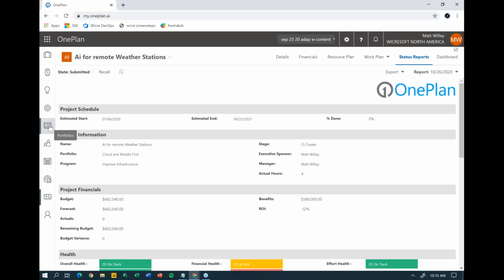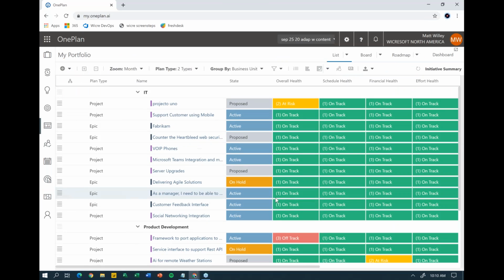So for each of these different plans within your portfolio, if you wanted to see who was the last person to edit that plan, you could add that editor field into your report and you'd be able to see Matthew Willie last edited the Fabricam project. And previously we added the modified time, the last time it was modified, date and time, so you could see, okay, Matthew Willie edited it, and the last time he edited it was 10 days ago. So you can kind of see things like how frequently people are updating their plans, as an example.